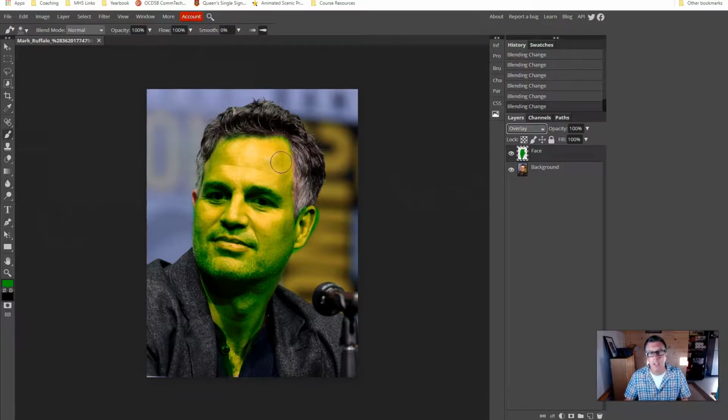Now I may want to get in here. You'll notice as I keep painting that the overlay feature will still be in effect. So now we've got ourselves a green face. Maybe I want to do something to his hair as well. So maybe we want to make his hair red.